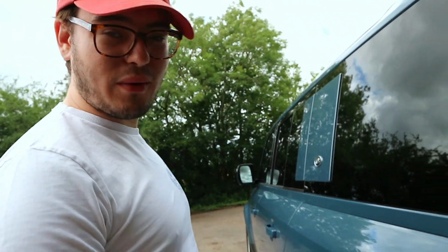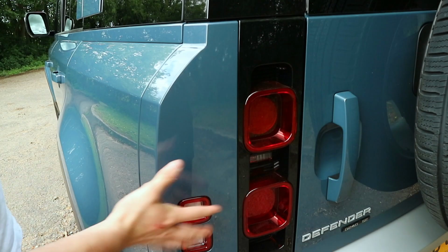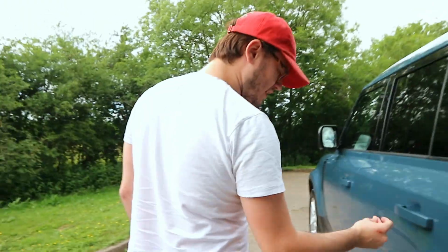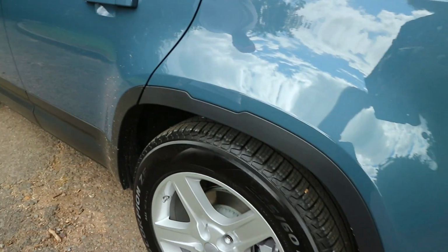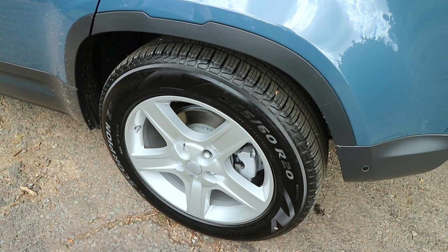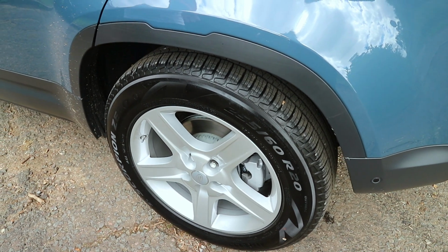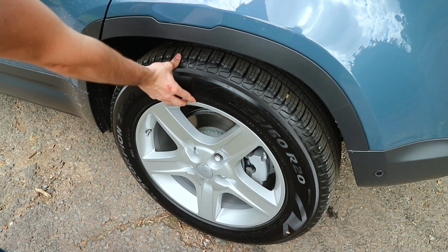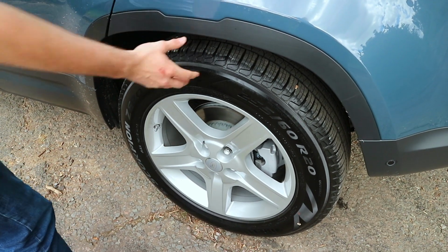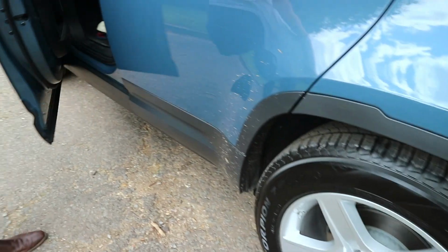If I were Land Rover though, I'd personally have these two. I'd have one up there and then one down there, because that's a bit more old Defender, but they've obviously, there's a reason behind why they've done it. This one's on big 20-inch alloys, which normally, 20-inch wheels, you're like, whoa, bloody hell, but these actually, the tyre is still on them. The width of tyre is still loads, especially for going off-road and stuff like that.